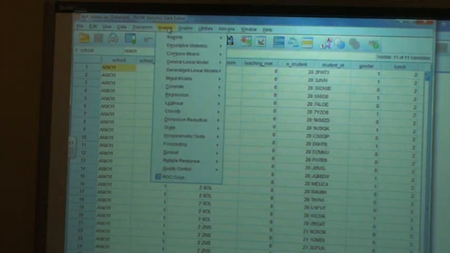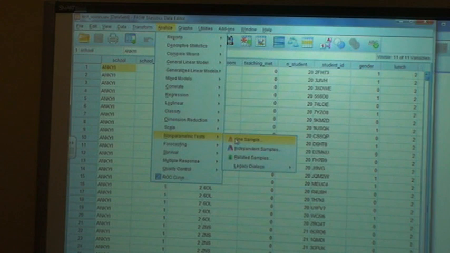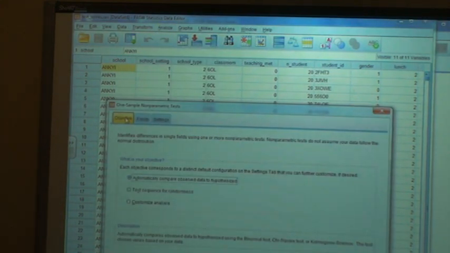Now for the goodness of fit analysis, we actually go back up to the analyze command, and we're going to highlight non-parametric tests, which is used for the goodness of fit model, but not for the contingency model, kind of surprisingly. But highlight non-parametric tests, and then go over and highlight one sample, because we're not comparing two groups, we're just looking at the groups of males and females within that one variable. So highlight one sample. You should have three tabs up there on the top: objective, fields, and settings.